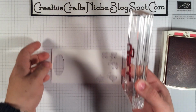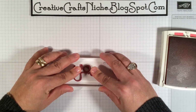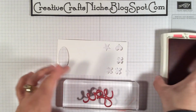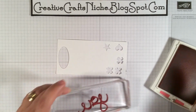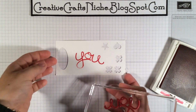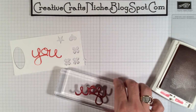And then when you go to press down on it, you don't want to press down on it too hard, but enough so that you can get that image there. Okay, and then you lift up and then you'll get that look. So it's not a perfect look, but it's somewhat of a grunge look, you can say. I'm gonna do that again. Okay, so basically you'll get that type of look. Okay, and then you can easily clean this off.